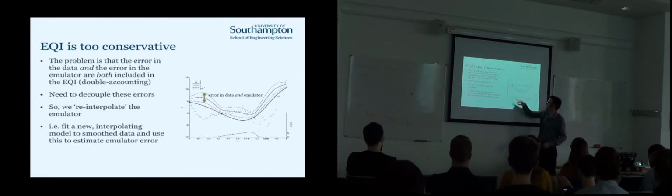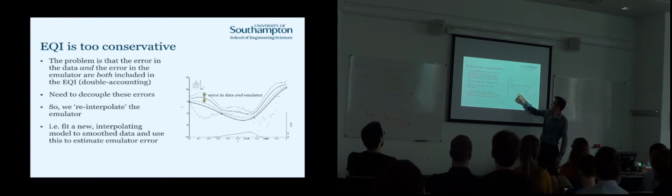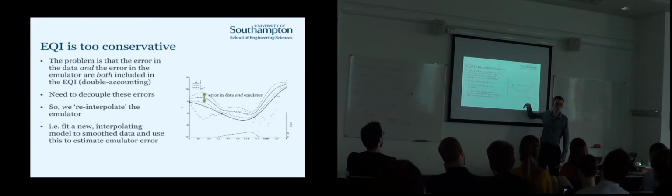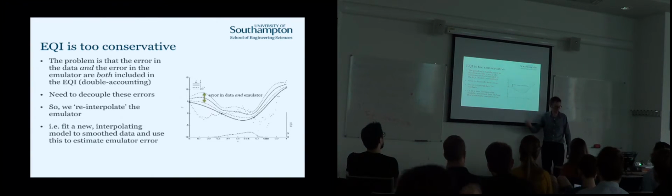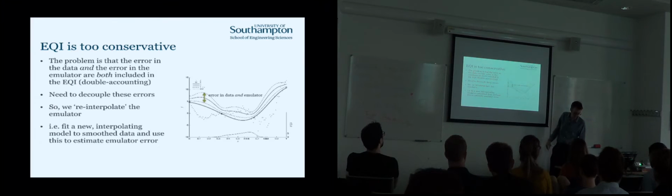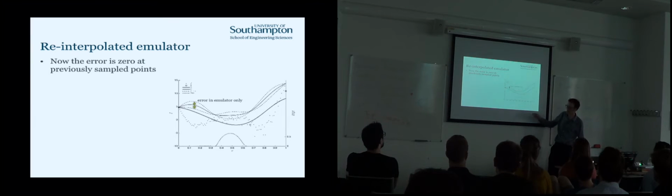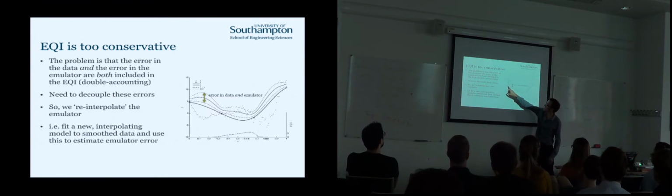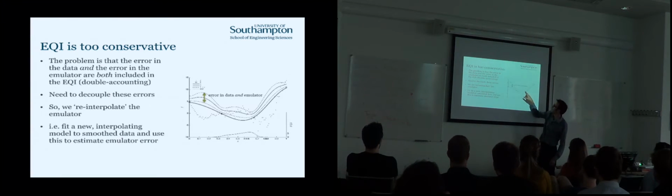So what we do is we get this regression model here, so it's the quantile, and refit a smooth version of that so that we can remove the error due to the noise in the data and only look at the error due to us not having enough sampling. So we end up just here. We've got a high error where we've previously sampled, so we might end up going back to these points.